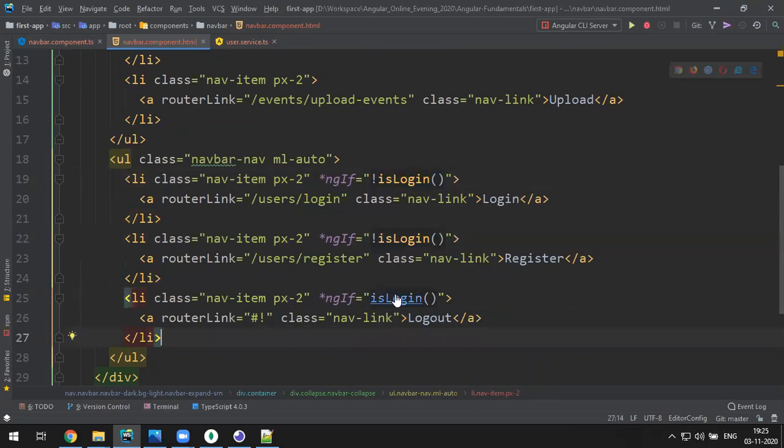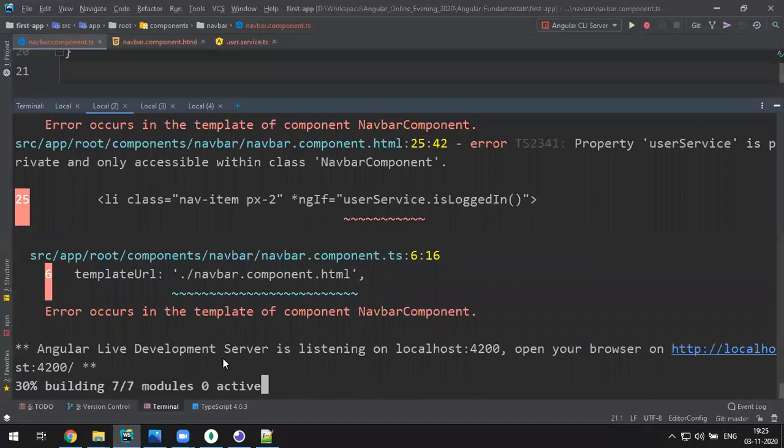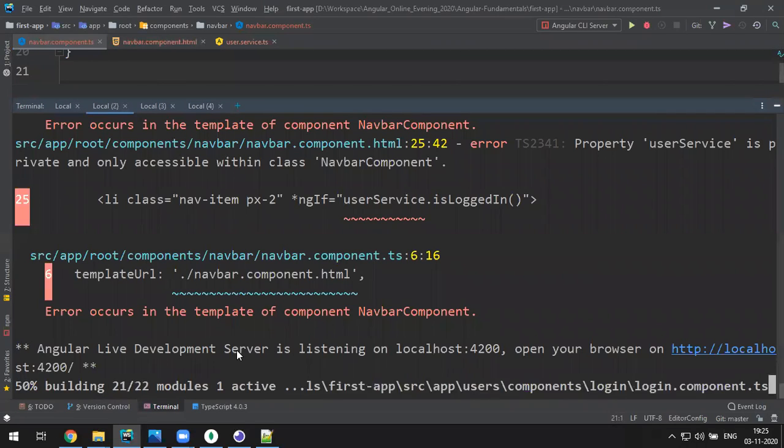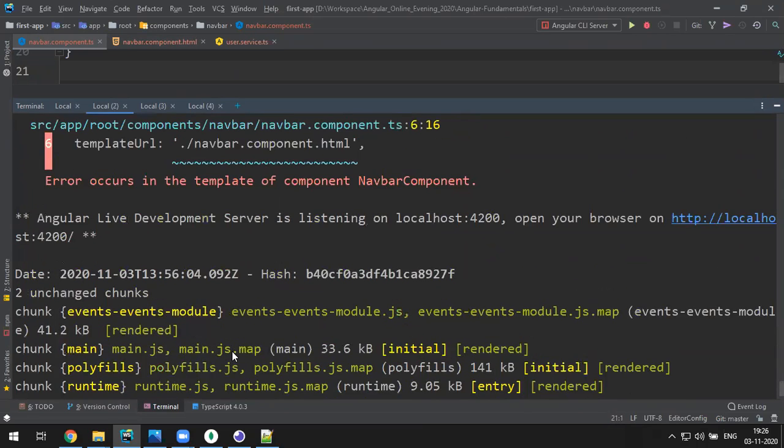Okay, isLogin. This will take care of the service. Anything in the template, yeah, it's building now. 50%. Wow, error gone.